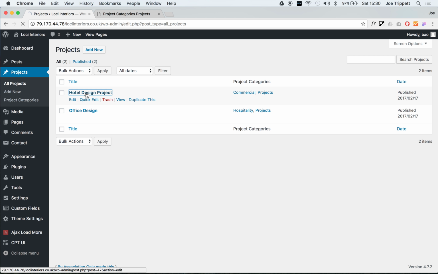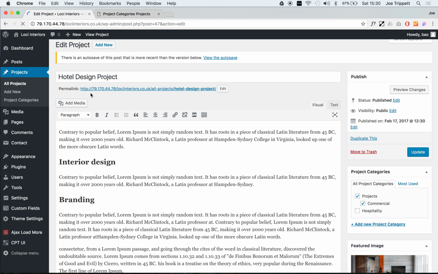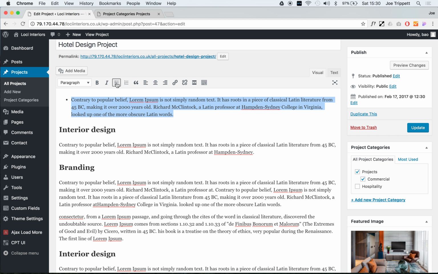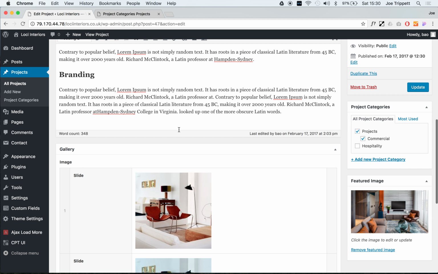Okay, so we'll have a look at one. This section here, the same with all content on the website, this is the editor in here, so whatever text you want to include, just add that here, or edit pre-existing posts. Again, if you want to add headings, it's just done here, and all the formatting of the text is controlled here. So it might be that you want this in bold, or italics, or for some reason in a bulleted list. So that's fine.